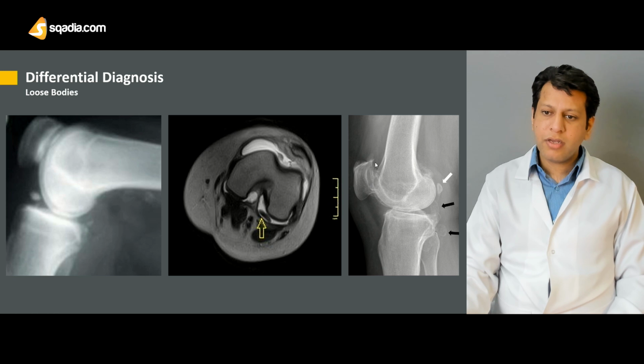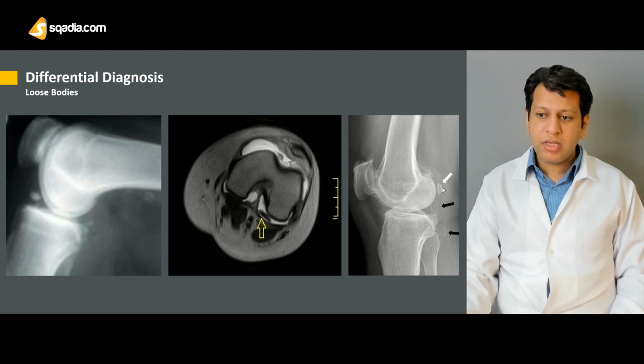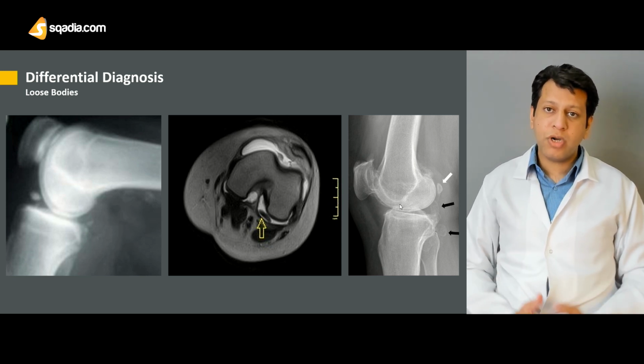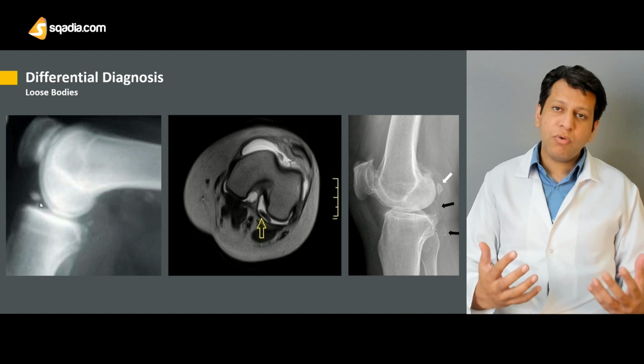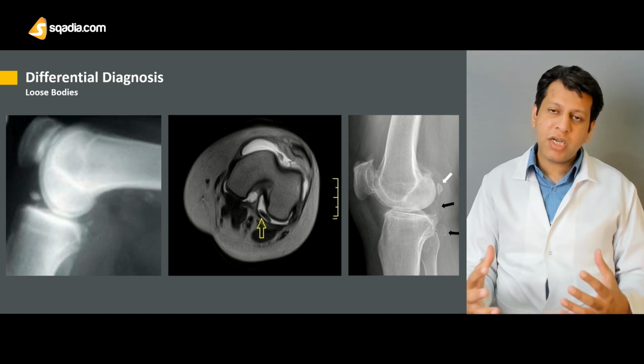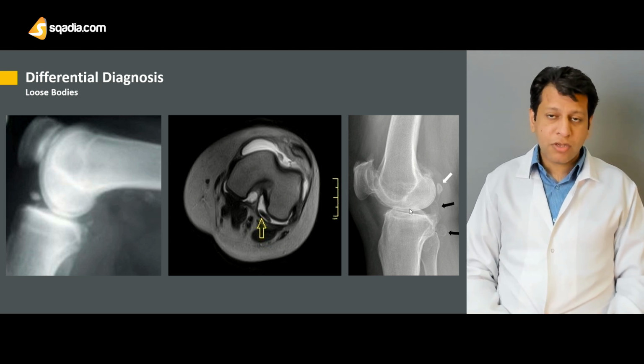As you can appreciate over here, this is a knee joint lateral view showing deranged and advanced arthritic changes, osteophyte formation. Probably an osteophyte which has formed over here in the posterior aspect has actually shed off and gone into the joint as well, and now mimicking a loose body. This could be the case over here as well. As we have only one view and we look at the X-ray as a whole and we see multiple other osteophytes like you can appreciate over here, there is every chance that a part of this osteophyte may shed off and eventually form a loose body and go into the joint and may mimic synovial chondromatosis.